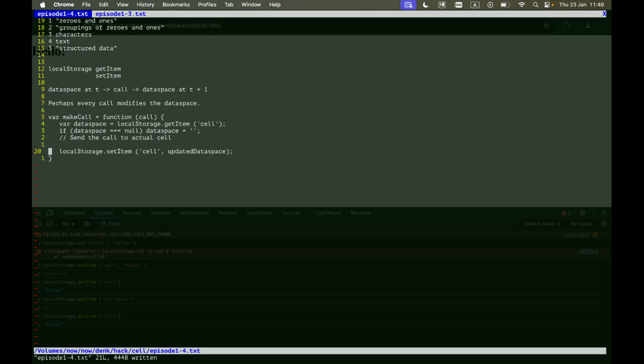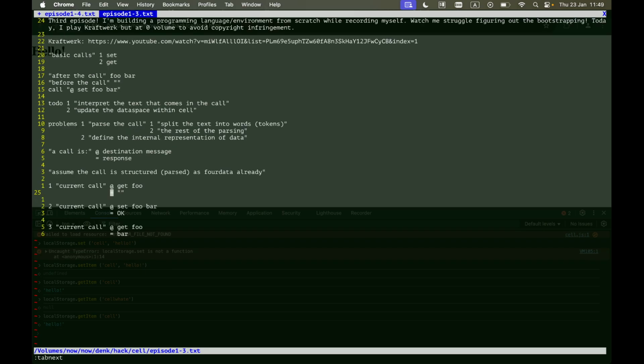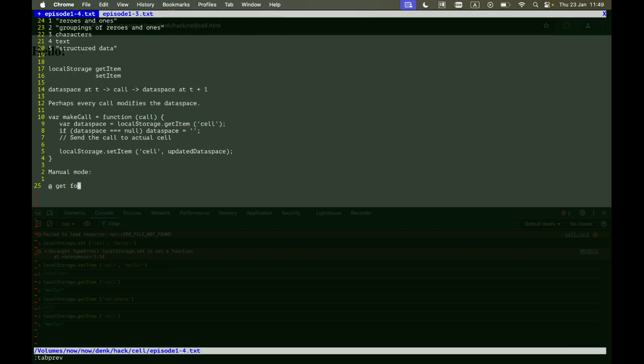Well, let's think of it. Perhaps a way to bootstrap something is just to see how you would do it manually, right? So, for example, manual mode. I am the computer. Let's say I get this example call, which would be get foo, and then the data space is just empty text.